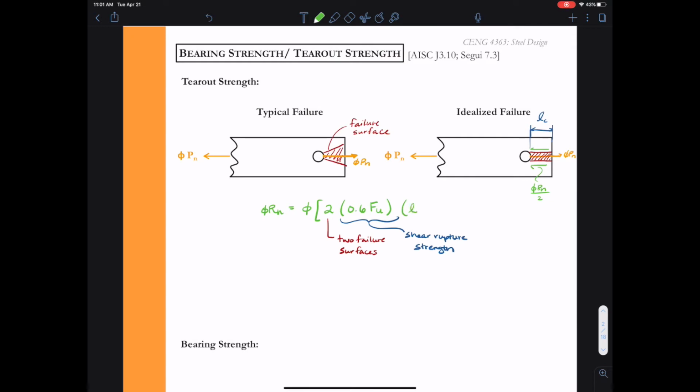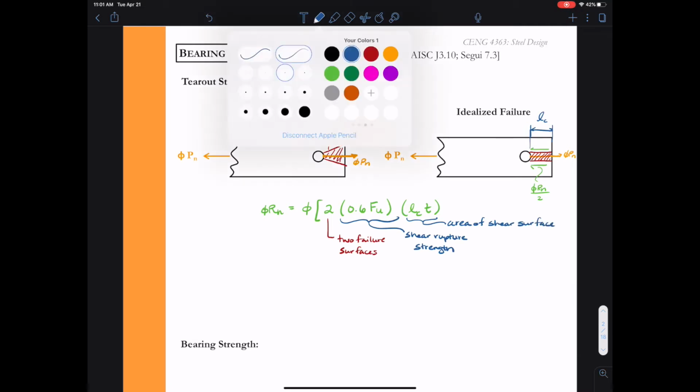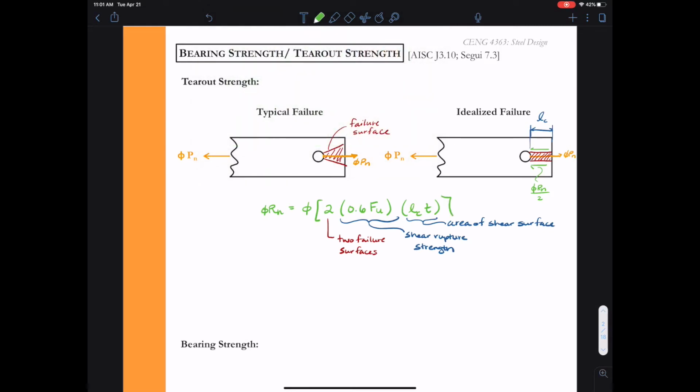So if you took concrete design, or you will be taking concrete design, a lot of times we talk about the clear distance, and it's basically the clear distance from the edge to the first surface of the bolt or the bolt hole. That distance times the thickness of the plate will give us the area of the shear surface. So this is how we develop the equation.